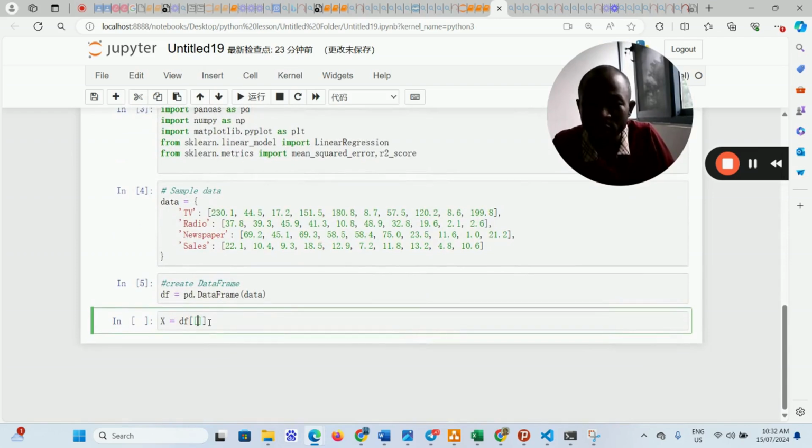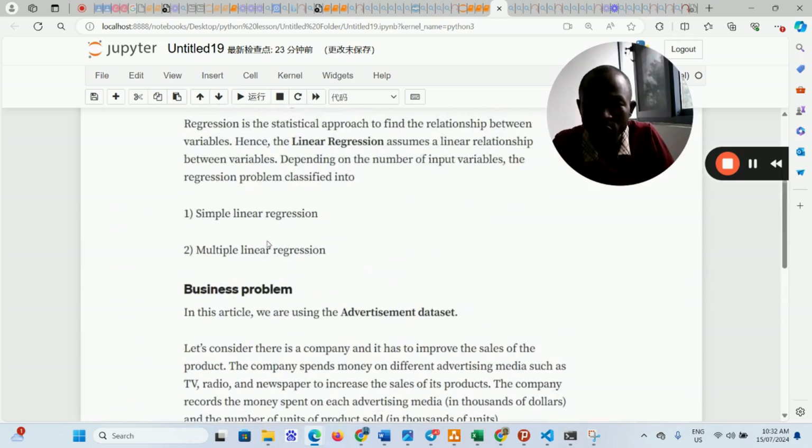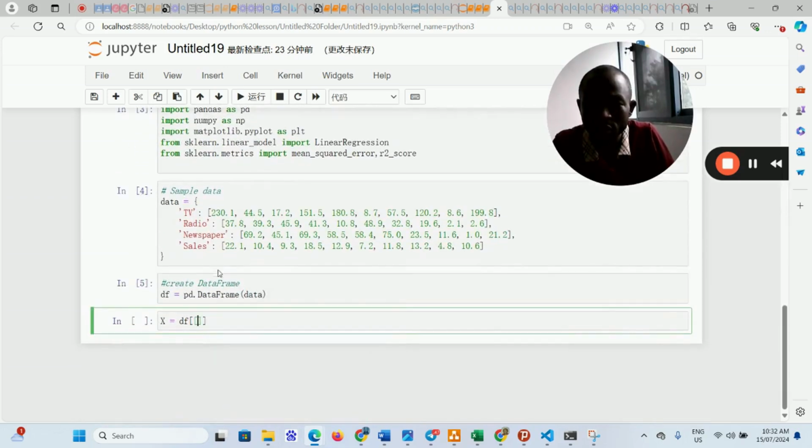At the first objective we start on simple linear regression, then later we are going to move on to multiple linear regression. For simple linear regression, we are going to define x as TV.